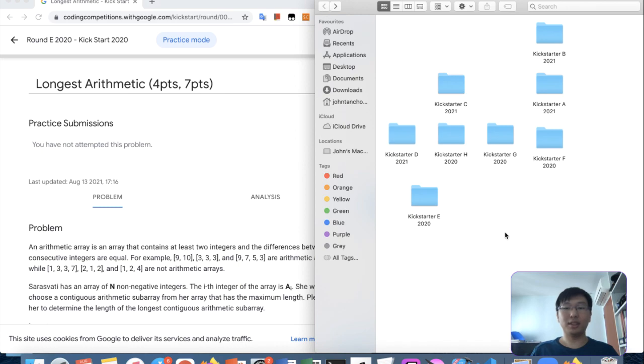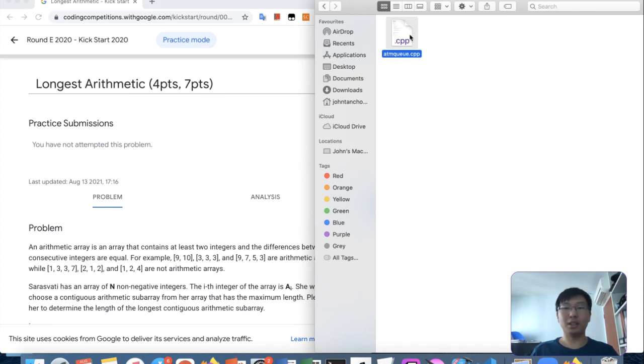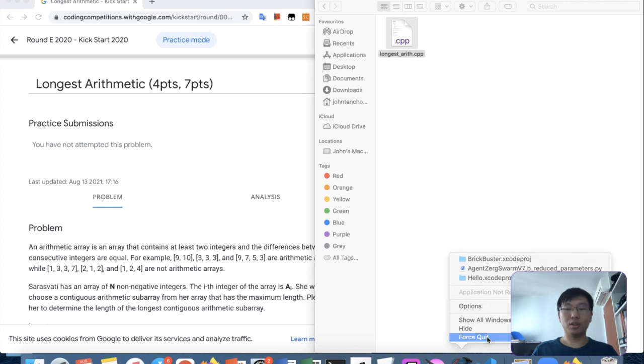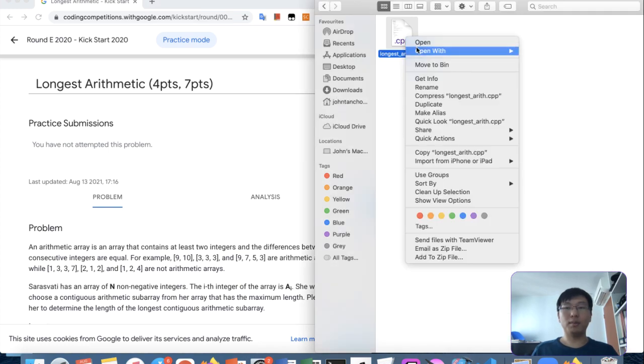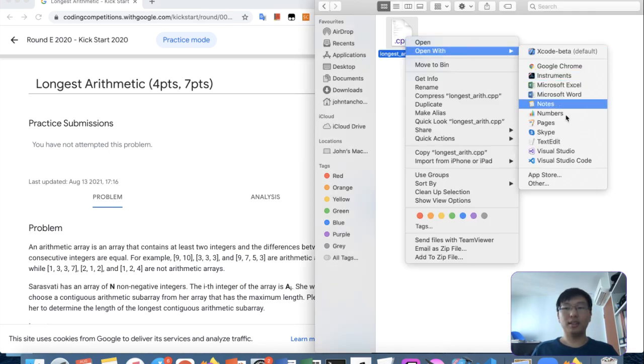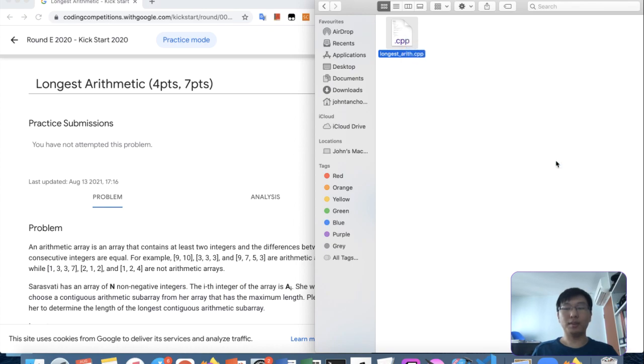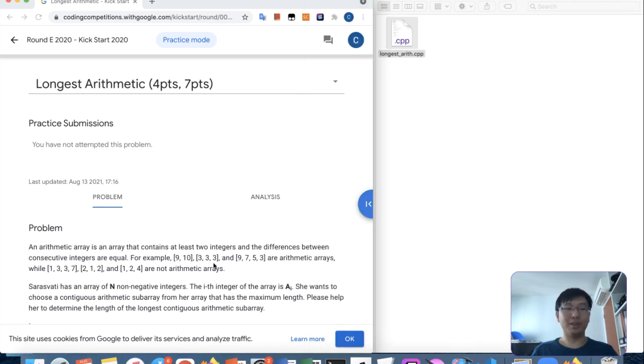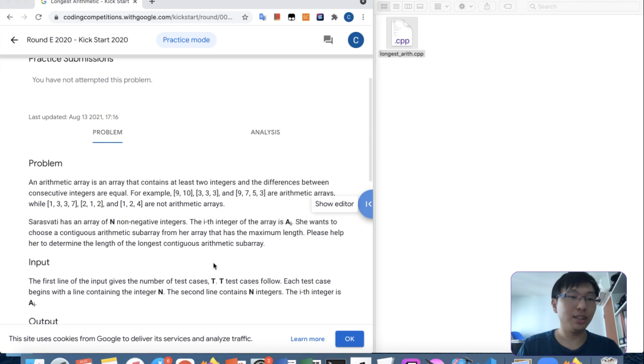So let's just first copy and paste a sample code. Maybe this ATMQ. I'll just rename it longest arithmetic. Okay, oh wrong, I don't use Xcode. I want to use Visual Studio. So yeah, I only have about an hour today, so let's see whether I can do two problems. Maybe the first two. If I can do three, that would be awesome. I doubt that I can finish three in 1 hour. Okay, let's just try solving this one first.